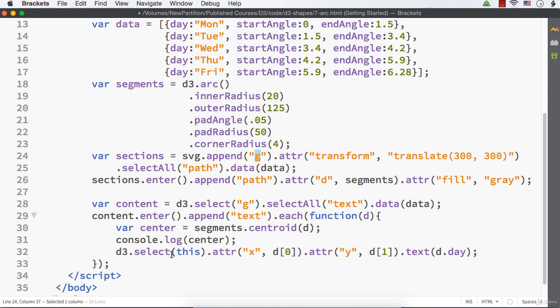So when we specify D3.select this, here this is the text element, and we are setting the X as D of 0, Y as D of 1 and text as D dot day. Here, as it is inside a loop, it will be executed for each of the text elements. Next, we need to set the color and font size, etc. for the text elements.